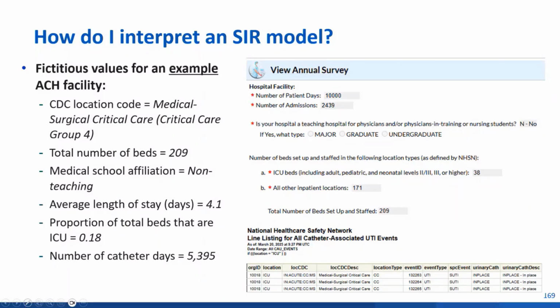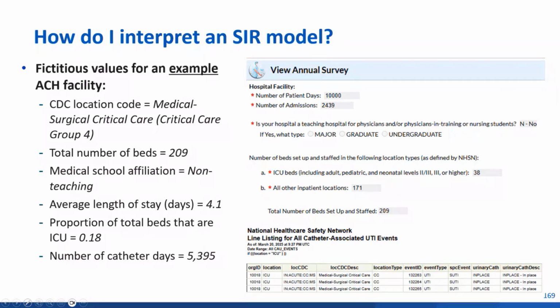All right, so continuing from the previous slides for this acute care hospitals model, let's look at how we can calculate and interpret the predicted number of events from an SIR model. So we're going to use an example, some made up values for this example acute care hospital.